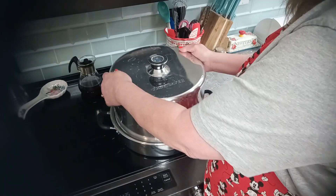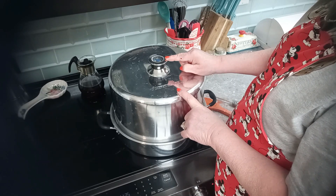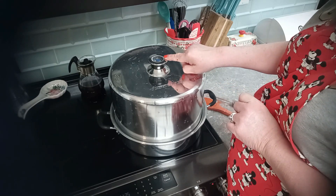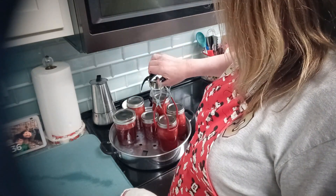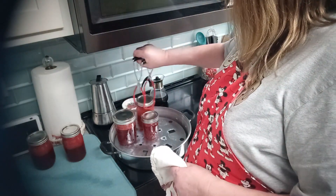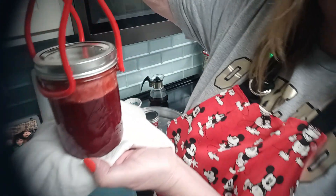I have all my pint jars in my steam canner and I'm going ahead and putting on the lid. We're going to watch our gauge on top to get into the green area for our zone. I have a video on steam canners explaining how they work and how to find your zone. Once it gets into the green area for my zone — zone one — I'm going to set the timer and can these for 15 minutes. My canning time is up. I'm taking my jars out without tipping them; any liquid on top will evaporate. I got six pints and one half-pint that I canned up so I can make just a small pitcher for myself.